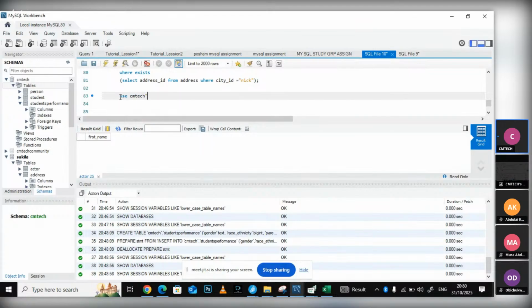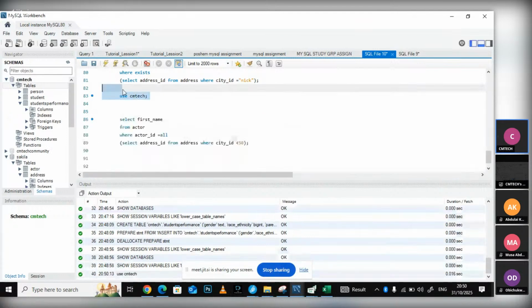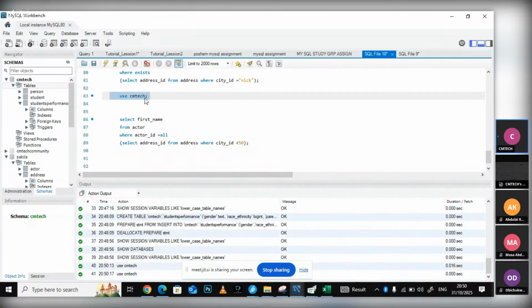Now I'm using that database. Now I'm going to select the student performance data set.